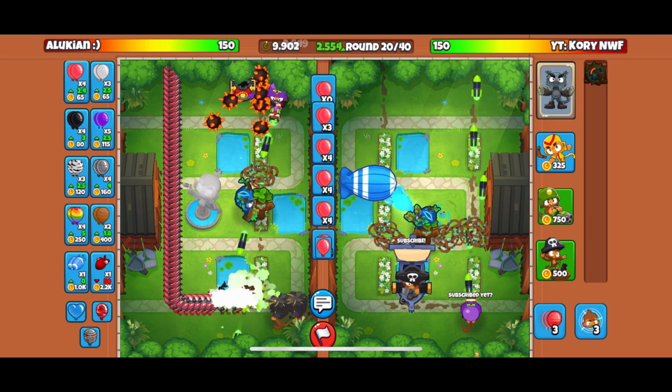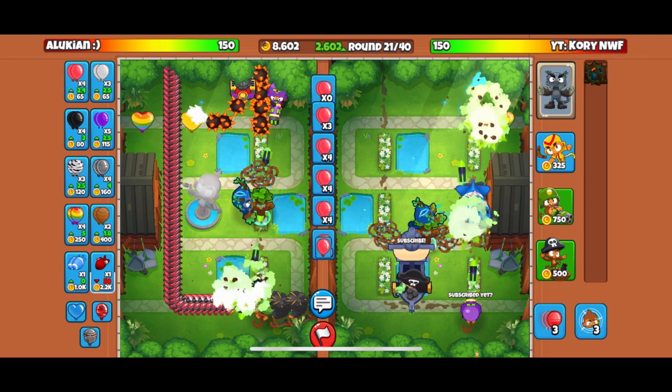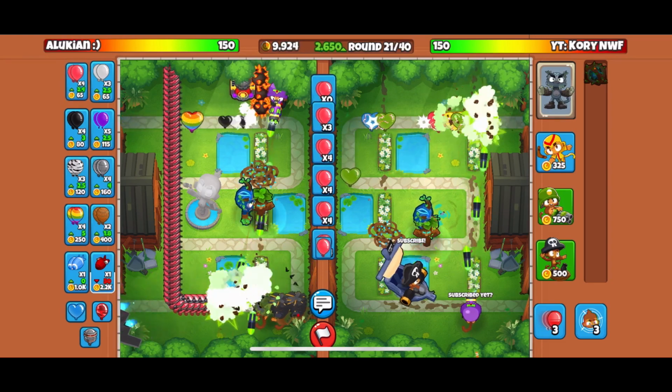If they rush us with one BFB here, all we have to do is get one main mob here. They do stop ecoing right here. We're going to wait. We're actually going to go for one here. And it looks like they're not going for the BFB here, which is great. All right, so we're just going to chill right now.